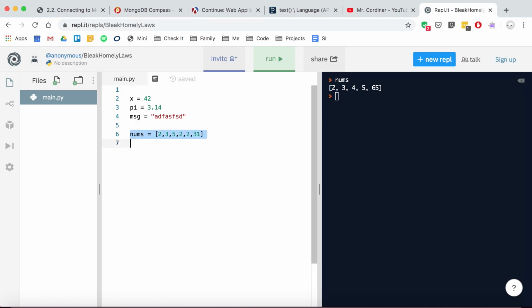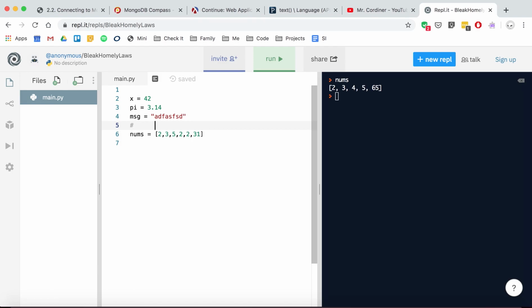But a list is different. Why is it different? It lets us store several different values, and I've made them all integers here, and that's typically what you might see. You usually have the same thing repeated throughout the list. Sometimes people explain it as a filing cabinet. So inside of each drawer that you can pull out, you can store a value.